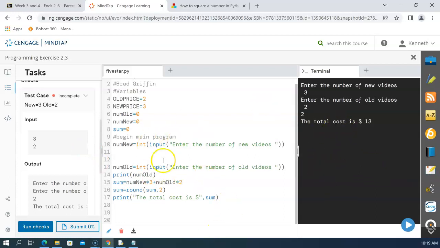But here's the problem I see with this. I took the time to make these constants up here. And down here, I don't use them. So the first thing I'm going to do is change this to new price, old price.